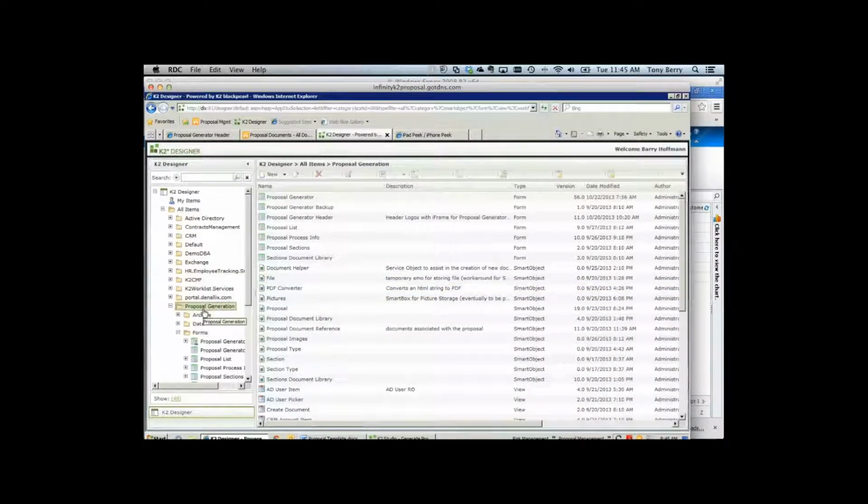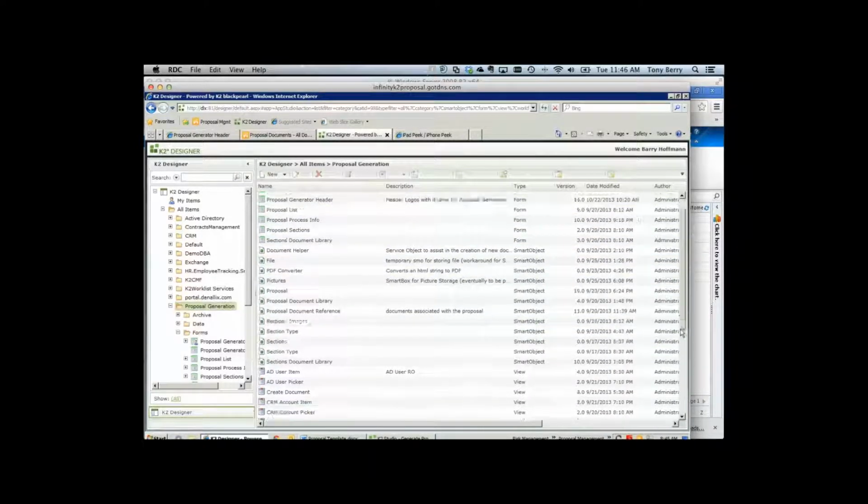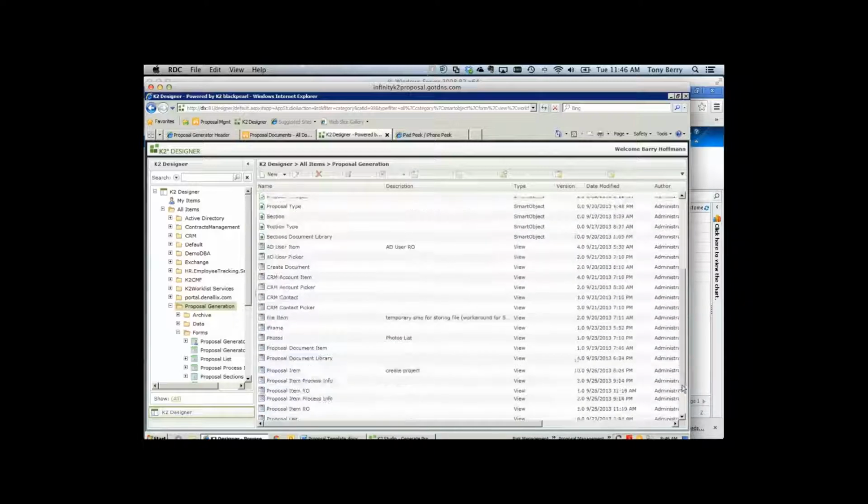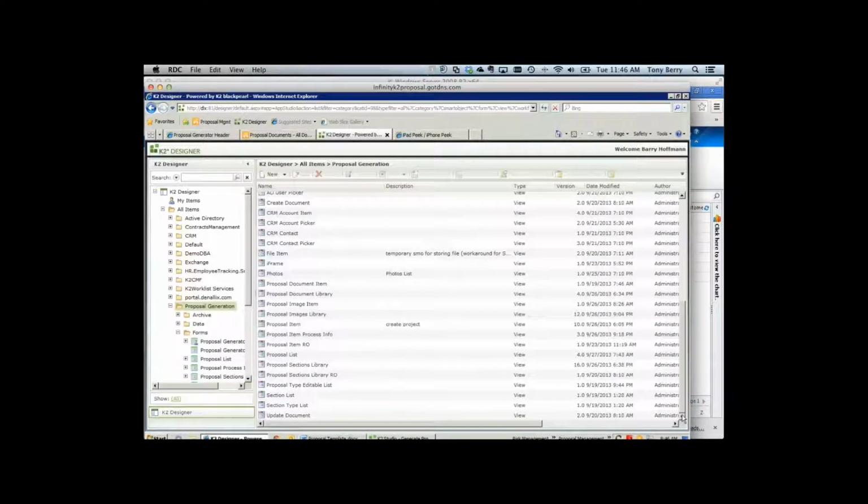So the first thing is, you can see, just like we showed before, from a design time experience, I've got all the parts. So basically the forms, the views, the smart objects, and the workflow are all stored within the designer. You can see I've got a lot more views, a lot more forms, a lot more smart objects. Obviously, I'm integrating with a lot more systems in this case. But again, everything associated with that solution is contained within this folder and can actually be released and managed from a code standpoint and actually deployed in a test and then moved over to development, et cetera.